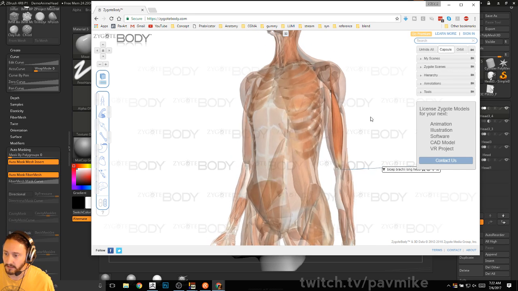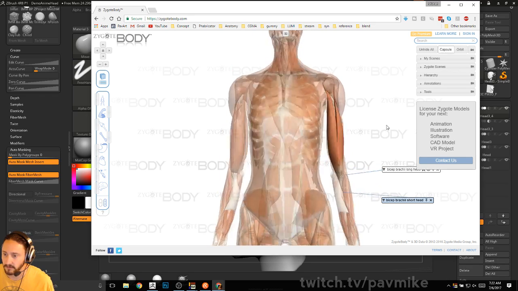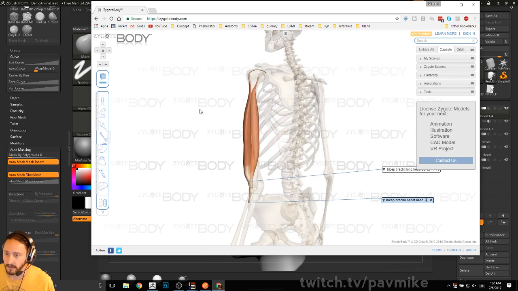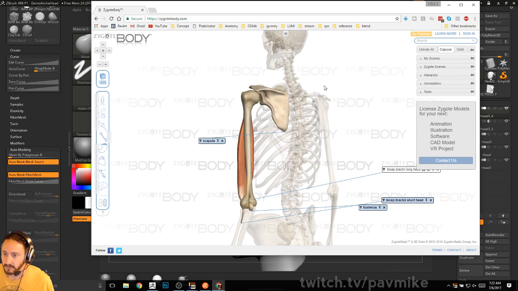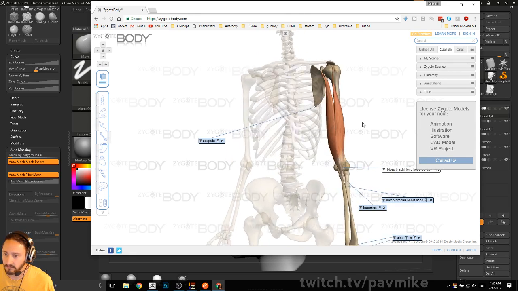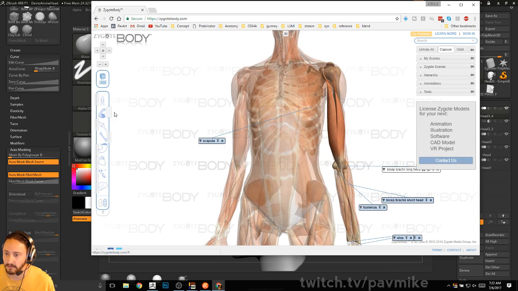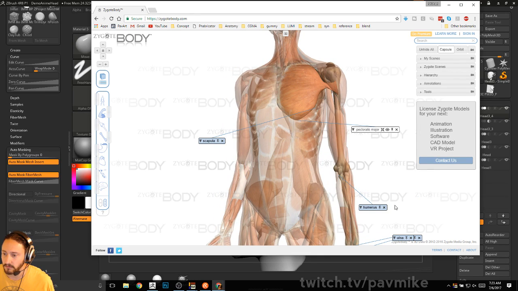If we do something like the biceps long and short head here, you can kind of see those things and how they interact. If you go in here and turn off the muscles, you can just see the bones here, and you can hold down shift and just keep selecting these things. So you can select the scapula and then the ulna and the radius and stuff, and really pinpoint how these things are interacting. And then of course you can bring everything back, and then you can start selecting more stuff here. So another really cool reference.